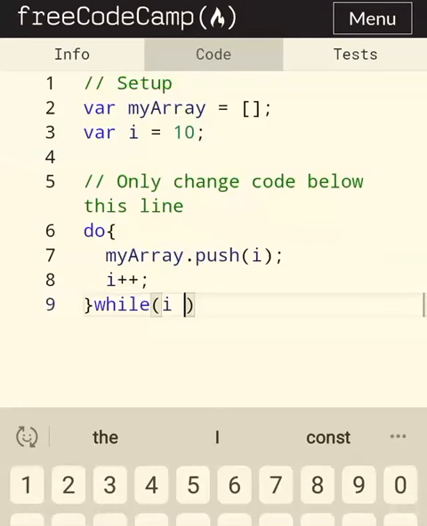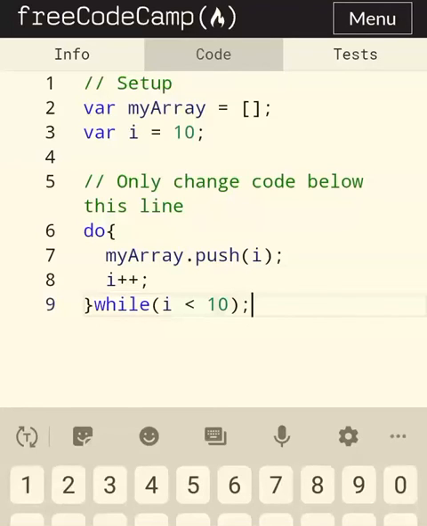Should it be less than 12 or 11 or 10? Keep guessing. Mention in the comments below. Okay, so it should be obviously 10 because the initial value is 10. While I less than 10, what happens? You have to add 1 every time. That's the action, incrementing with i++, right?